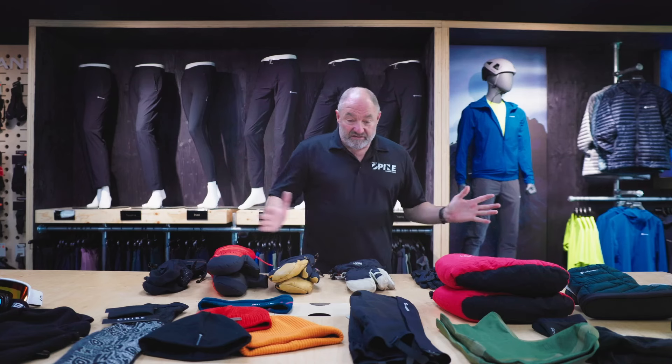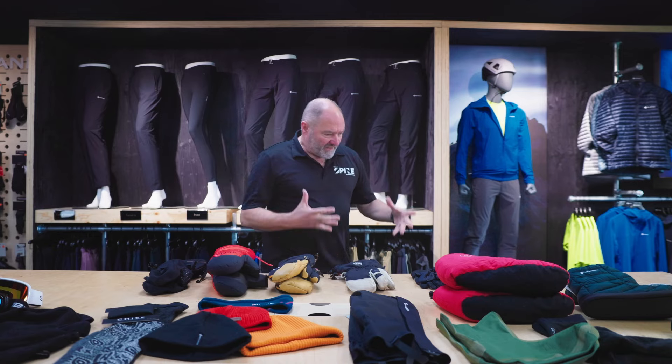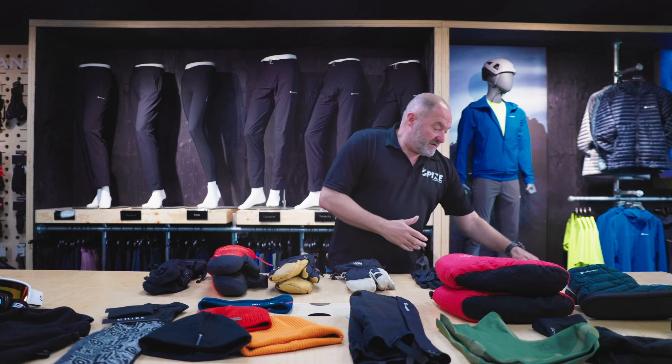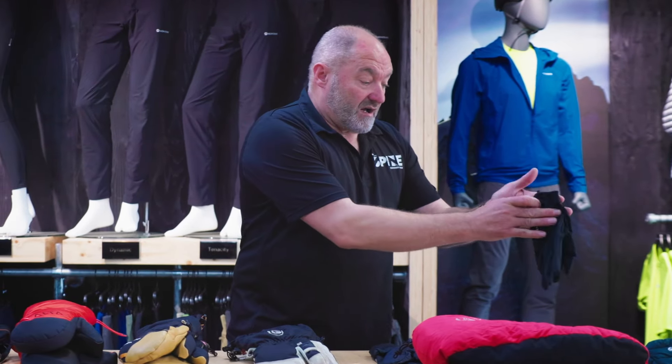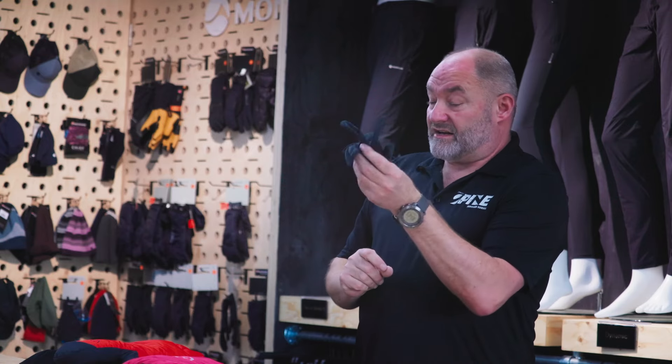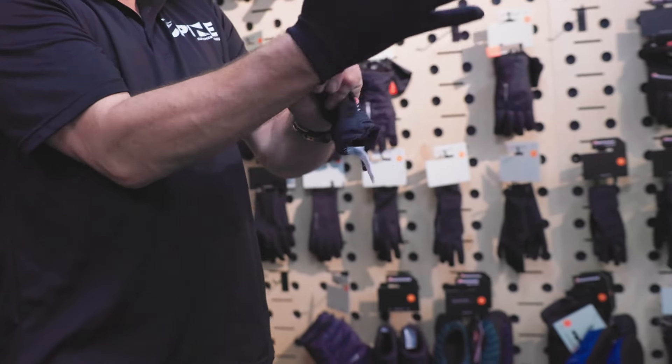So we have all the gloves here. Don't let it scare you — you don't have to use everything all at the same time. This is meant to be a choice thing. Everyone's different; people travel at different heats and different speeds, but this is the kind of kit you're going to potentially need, especially if it gets down to minus 40. Starting at the far end: it's all a system, and you have liner gloves — thin liner gloves, also known as contact gloves — which means when it's really cold and you put your bare hand onto anything metal, you're going to stick to it, and that's instant frostbite. So you wear thin liner gloves when touching anything metal in the tent, when you're setting up stoves, that kind of stuff.